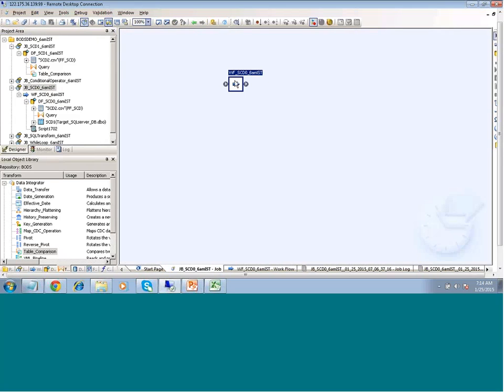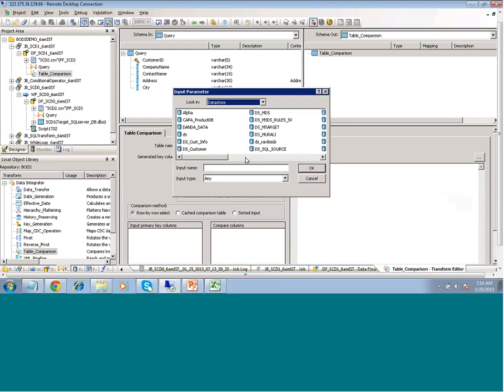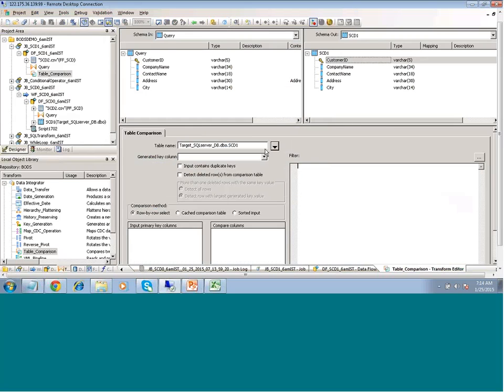Now I will go to the slowly changing dimension 0 table. I'm trying to compare with the target records. What are the target records I have? I am comparing this table. And see here, these are the records or columns coming from the source. These are the columns that I already have in the target. I'm trying to compare these two, to see if any change in the records is happening or not. Now we need to have one primary key, that is mandatory, because you have to compare on the primary key between the source and the target.